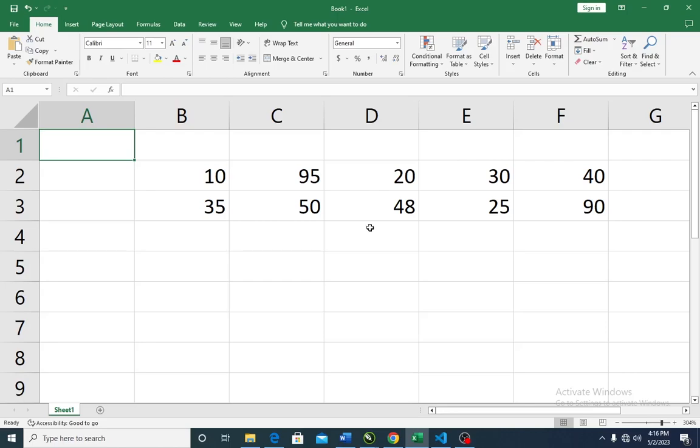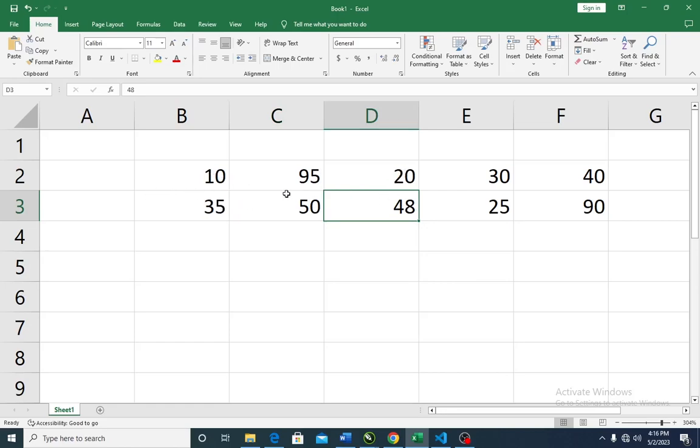Now, let's add this again as a bonus. Let's assume I want a row in between this 10 and 35. What do I need to do? I can click a cell here. Now, after a cell has been clicked, don't forget I want a row in between this 10, 35, 95 and 50, 20 and 40.